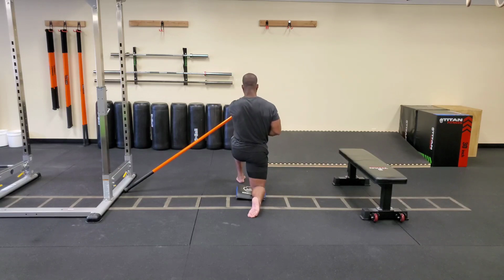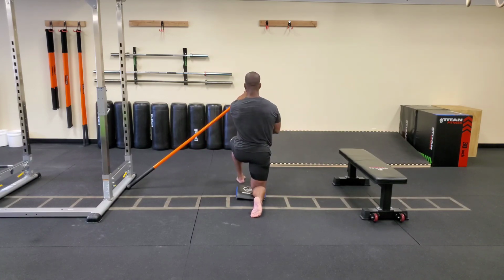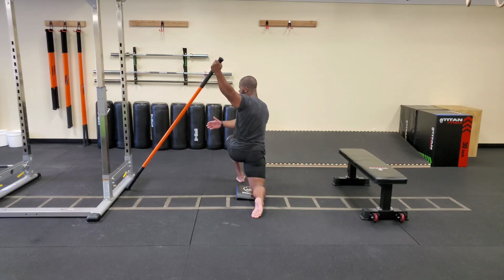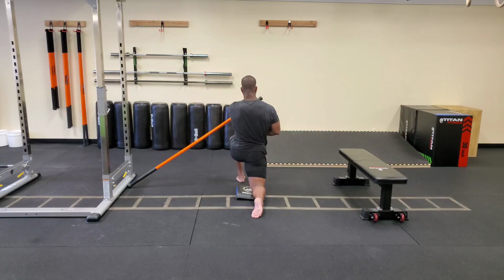Good, and ease off. Okay, we're gonna go one last time here, okay? So same thing, adjust the bottom of the stick, move forward a little bit more so you can shift your hips forward, okay? Left hand is on the stick. Extend it straight out. All I'm gonna do, drive that back foot into the floor, squeeze that right glute, shift my hips forward, really keep a tight glute here. Open up and rotate that left hand, reach across with the right. Bring as much rotation as you can. Hold. Three, two, one. Good, bring that left hand up and over, and ease off.